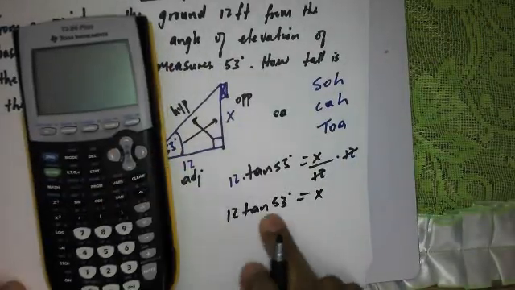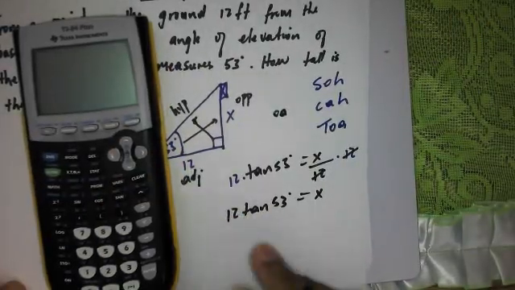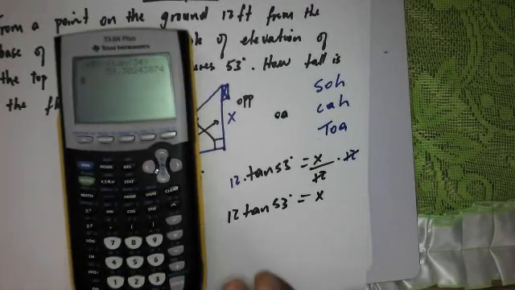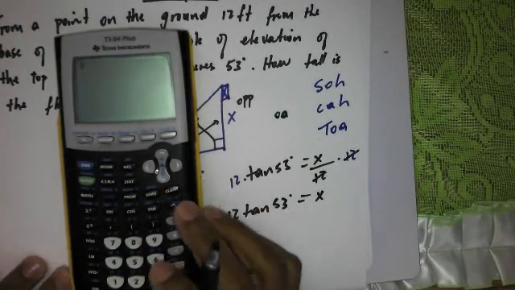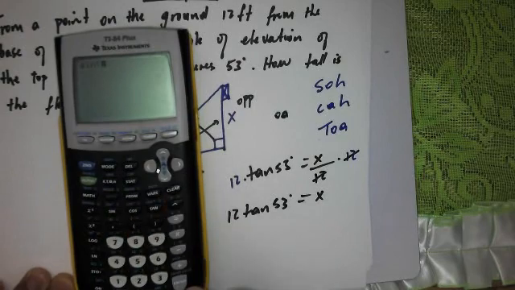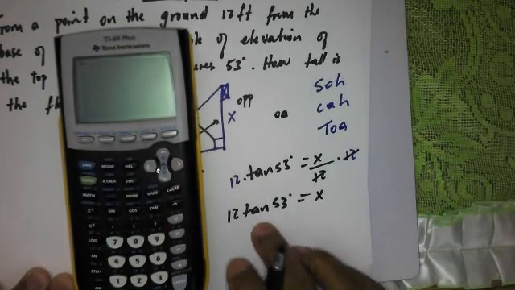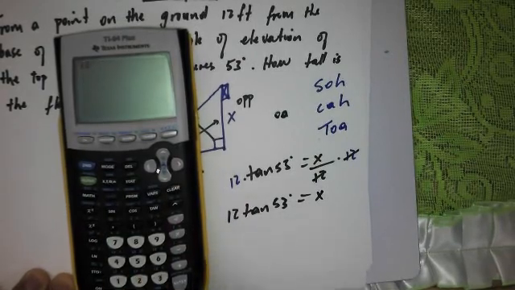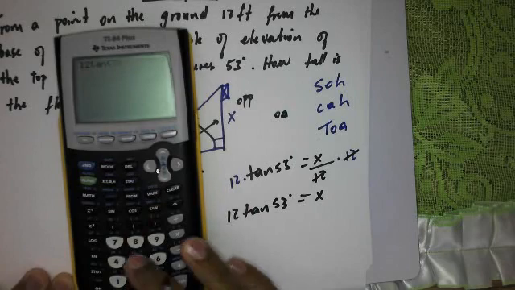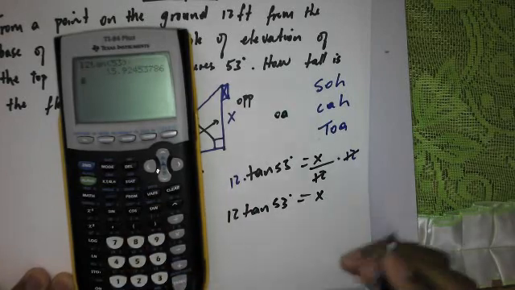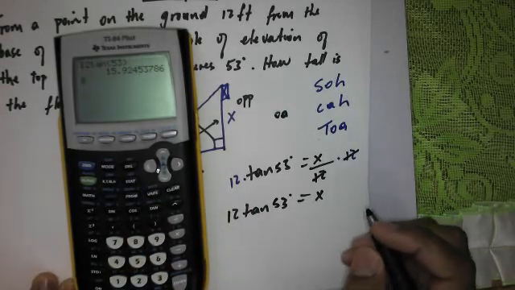Now, I can put all of this in my calculator as is. Make sure that your calculator is in degrees. Okay? So to test that, you can hit sine 30 just to test, and if you get 0.5, you're safe. Okay, we're good. Now I'm going to put this in my calculator. So it is 12 tan 53 degrees, and that is 15.9.